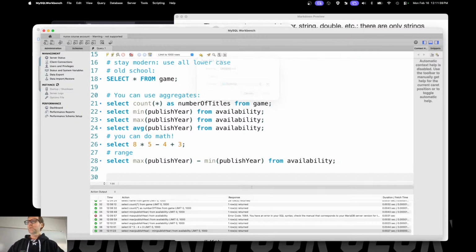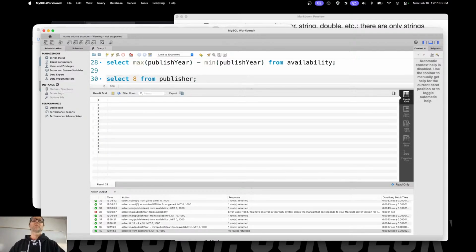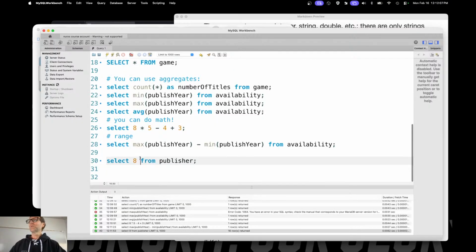By the way, you're going to eventually do this. You're eventually going to forget to hold down the shift key when you're going up to that star, which is over the 8, and you'll end up with select 8 from publisher. What does that do? It selects 8, right? From all of your publishers. Those are all the publishers. I selected 8 for each one of them, and so I'm getting that many 8s, right? And so when you get something weird like that, you know that you did something wrong, and oops, forgot the shift key. All right.